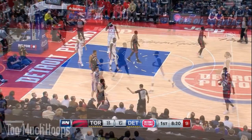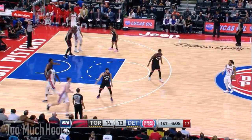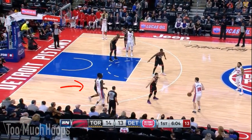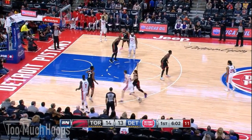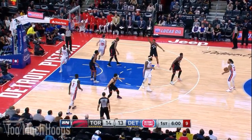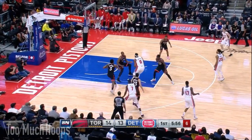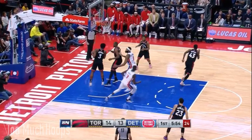On this play the Raptors are in a zone, but something they'll do every once in a while is pressure like they're in man-to-man while in their zone. You can see Fred with a bit of ball denial making Mikhailuk catch it close to the half court marker. As Maker comes up on the strong side, OG really gets up on him. Once the Pistons get a little more movement in their offense the Raptors move back into a more classic conservative zone style. The Pistons get it to Drummond at the free throw line; he turns and tries to go at Serge — not a great dribble, not a great shot, and that's good tricky defense by the Raptors.